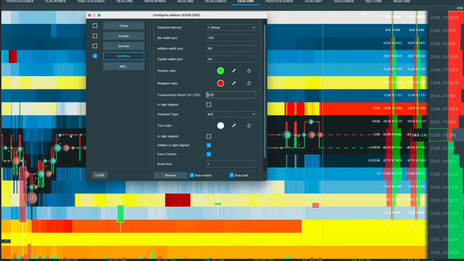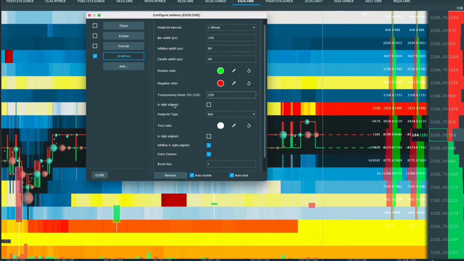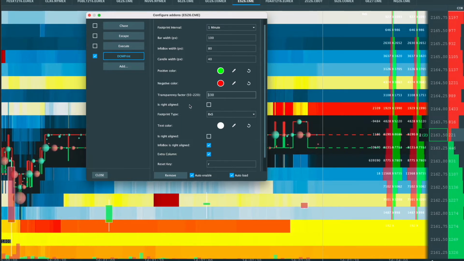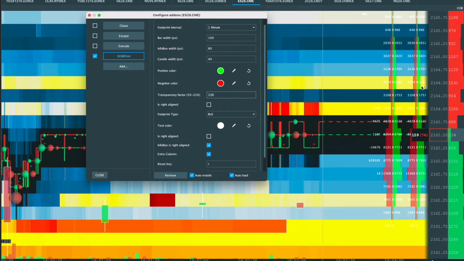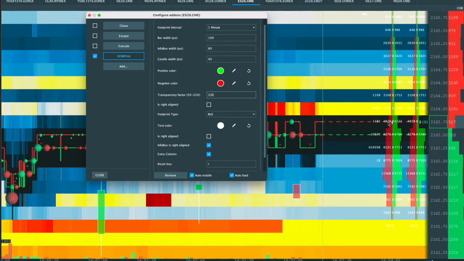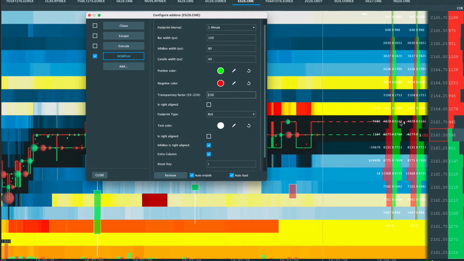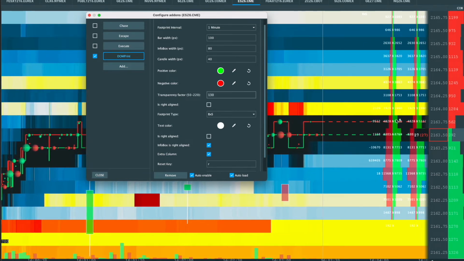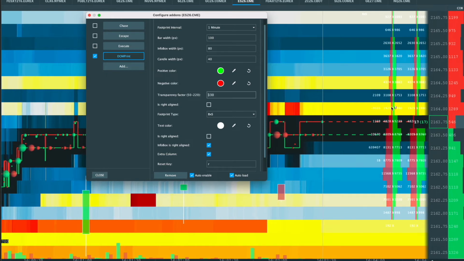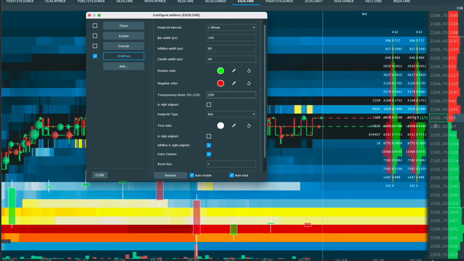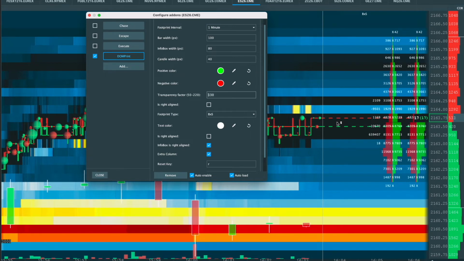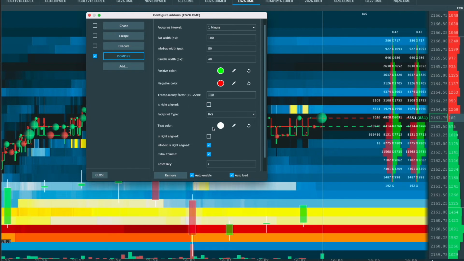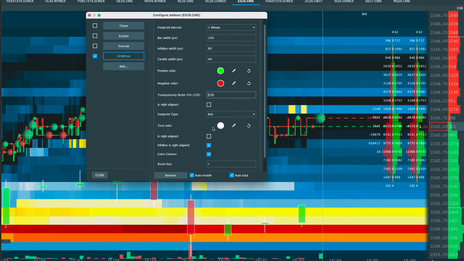It is rounding up. Okay, I have to check it. But it is just a minor issue. With the right aligned, I was a bit in trouble because when we are displaying the normal footprint style, so buy and sell, here it does not really make sense pushing left or right or to other position, but when we are displaying horizontal or diagonal data, then it can be visible.